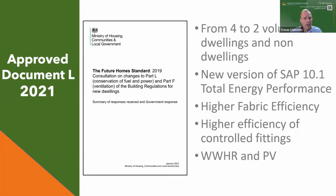Plus, there'll be more emphasis on provision of photovoltaic panels in proportion to the floor area. And talking about photovoltaics, since the last SAP update, which some of you may remember was in 2012, energy generation has become much more green, and the average CO2 factor from the UK's electricity grid has actually halved. So this means that the carbon footprint of electric-based heating is going to be far more favourable. And who knows, we might even start to see panel heaters becoming an option again for some developments.